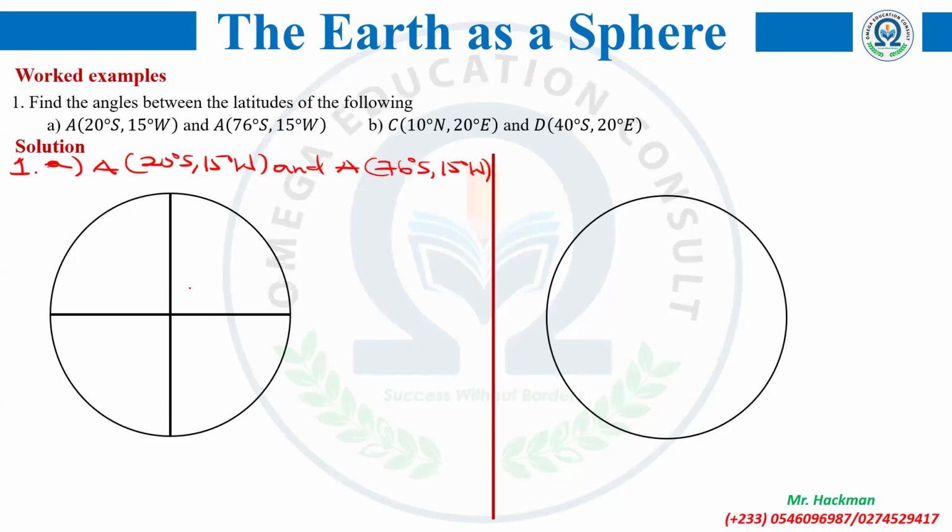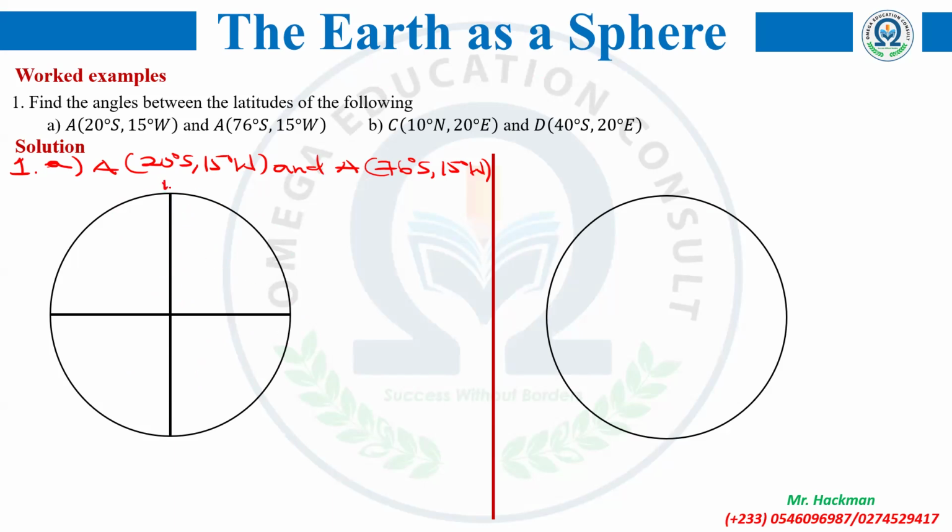So this is it. I'm going to draw. But I said as you mature, the drawing, or the sketch, will not be necessary. So you will draw your circle, which I'm assuming I have drawn. Then you indicate, remember, I told you you have to indicate your north, south, and your east, west, or west, east.